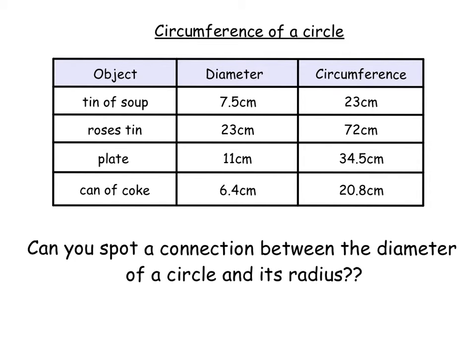Now, mathematicians discovered years ago that there is an actual formula: to find the circumference of a circle, you times the diameter by this mathematical number called pi. Now, pi is the number 3.141592654, and it keeps going and going and going. We're only going to use it to 2 decimal places. Further up the scale, we might use the actual pi button for accuracy, but for this, we're going to use 3.14, which is the 2 decimal place abbreviation of pi.